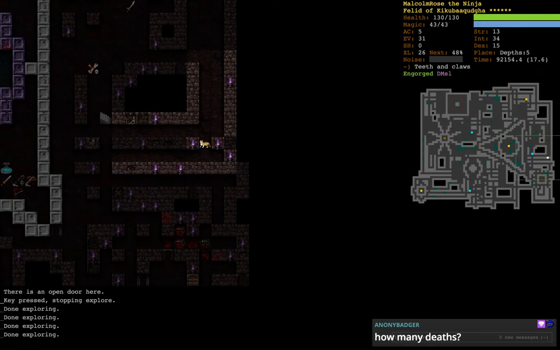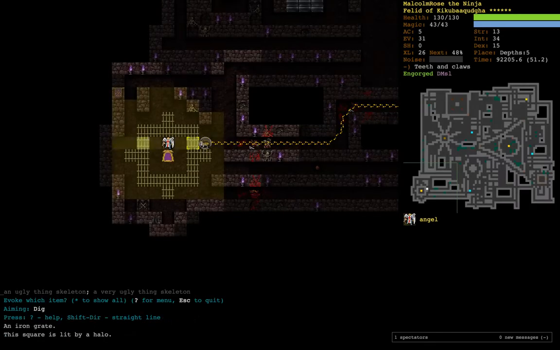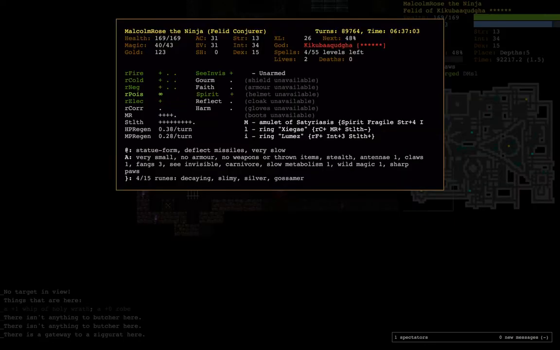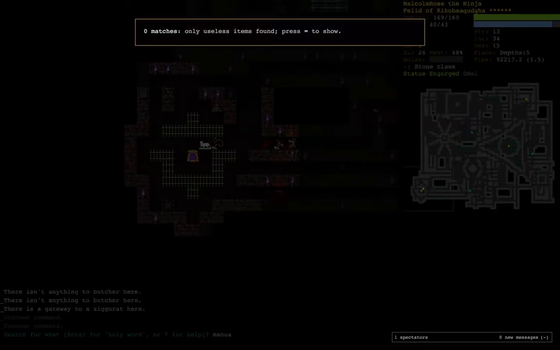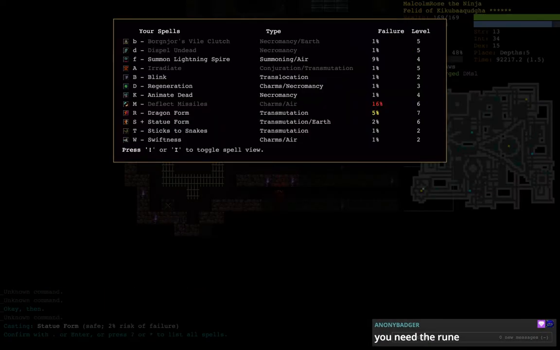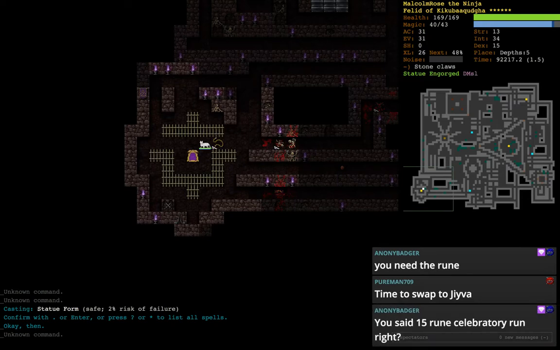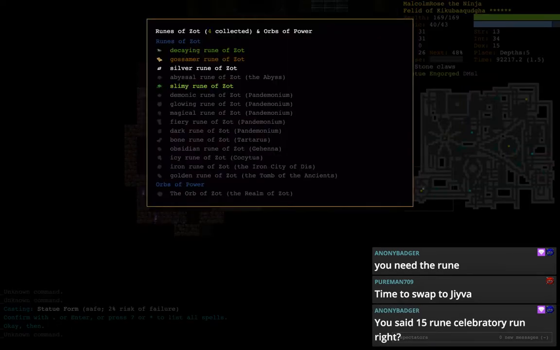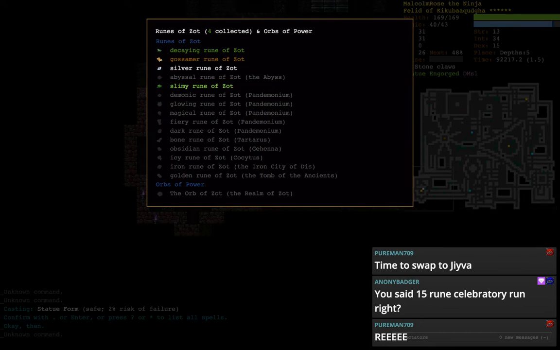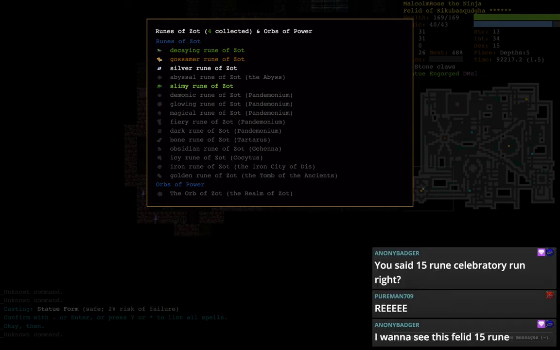Very charmed felid here. Let's dig this out. I guess if I wanted to, I could roll into this ziggurat. Is there even anything that we need other than experience? You need the Zig rune? No, I do not need the Zig rune. Time to swap Jivia? Sorry, I killed Jivia already. Said 15 rune celebratory run, right? I said maybe. I'm leaning towards no, but if people really, really, really want to see it, I can do it. I don't know. It'll take a little while. I guess I'll leave the Zig for now, and we'll just go into Zot.